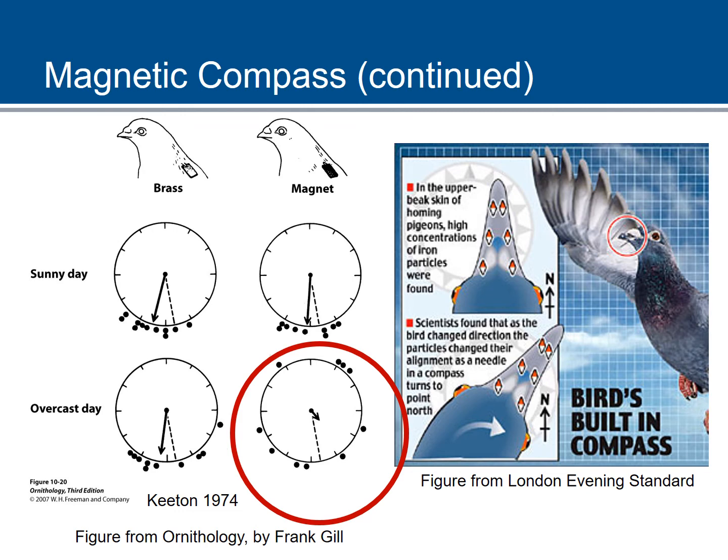They didn't have the cue of the sun because it was overcast, and also the magnet disrupted their sensation of the Earth's magnetic field, so they were unable to sense the Earth's magnetic field, and thus they were unable to orient themselves in that particular way. So this provides some evidence, and other studies have followed up on this to provide additional details.